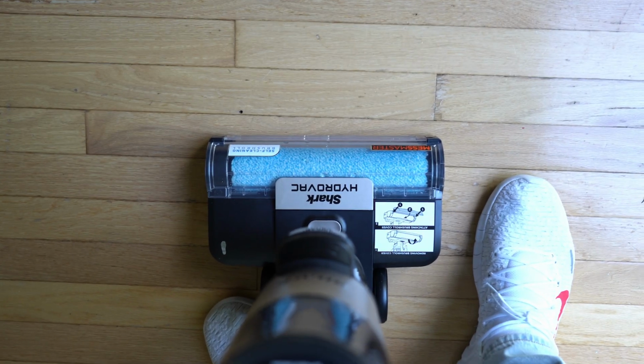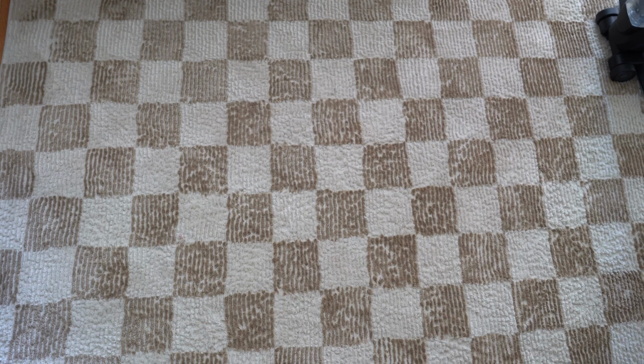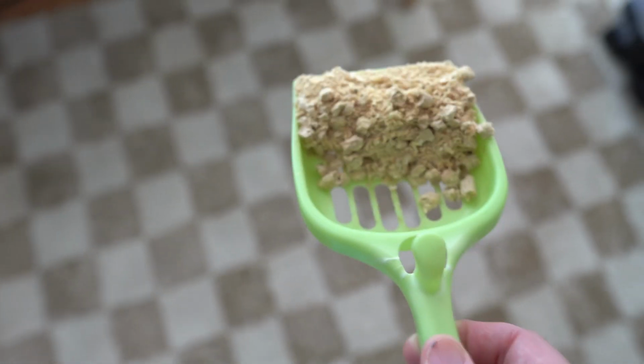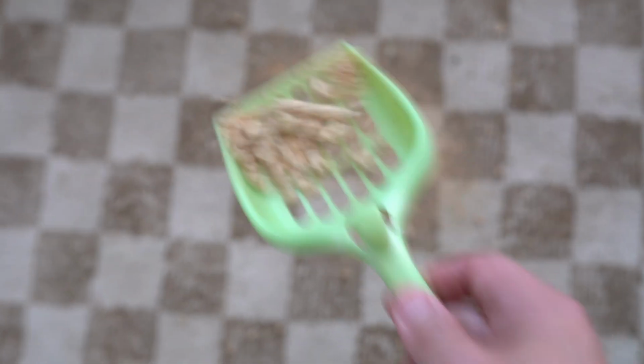Now let's see how well the Shark HydroVac Messmaster works on a rug just on vacuum mode. Because a lot of us are trying to figure out, is this just going to be for mopping or is it going to be for vacuuming? And I'm going to be using cat litter, and this cat litter is sawdust as well as pellets, so we can see how well it picks it all up. So that is going to be the mess that we're picking up.